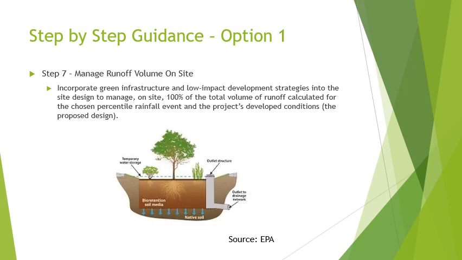So as the picture shows, as you collect water, there will be a water storage volume capacity. That capacity can be no less than the amount of water needed to treat for your chosen percentile rain event. Anything past that can flow through an outlet structure into the water system.